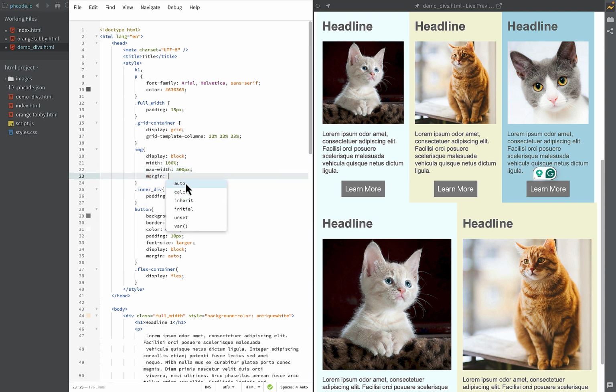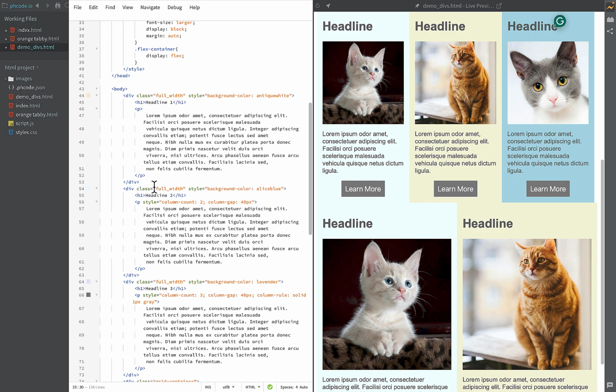So when it hits that maximum width, these images will be centered. By default, when they're taking up the full space, so anything that is below that 500, it's centered within that container. But once it hits above, these are by default left aligned, so I'll see the space on the right. I'm going to have them center within their column, so I will set margin to being auto.